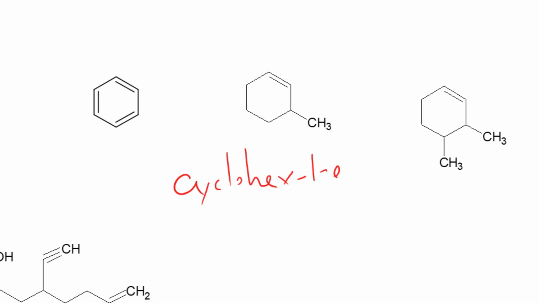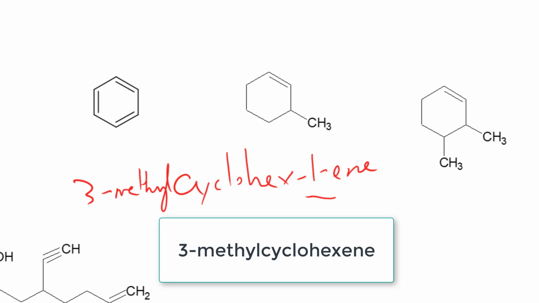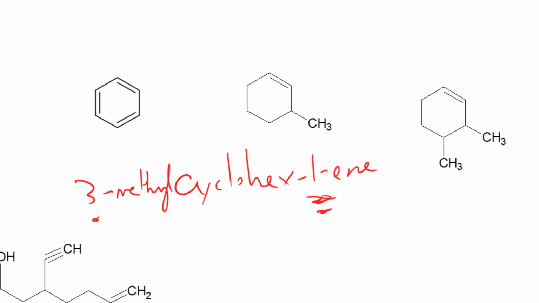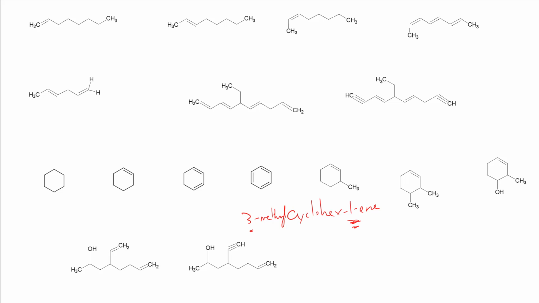And I can put a 1 here. It's not completely necessary because the highest priority group is the double bond, and we need to indicate that the methyl group is in the 3 position, so it's a 3-methyl. And so the reference point really is the methyl group. So if I have a methyl group in a 3 position and I know that I have a hexene, it's automatically higher priority. It becomes the number 1 carbon, and I could redraw this. You could put the number 1 in here, and it wouldn't be any harm either to do that. So you can take it either way that you wish.